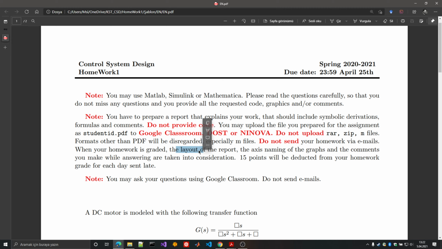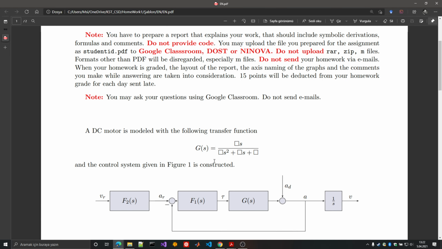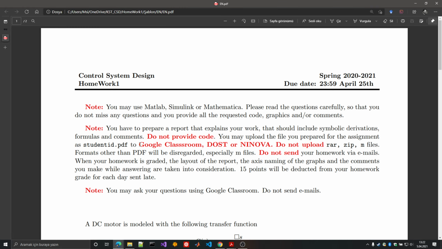You can use LaTeX, Word, and the only thing that you should take into account is that it should contain all the data in just one single PDF file. At the end of the day, you should upload a PDF file. So that's basically it. I will be uploading this onto Google Classroom, so you can ask your questions using Google Classroom as a comment to this PDF, and I will also upload this video there.